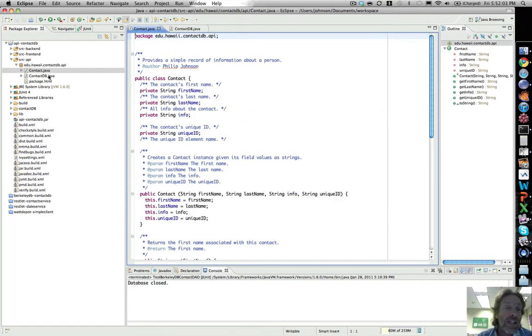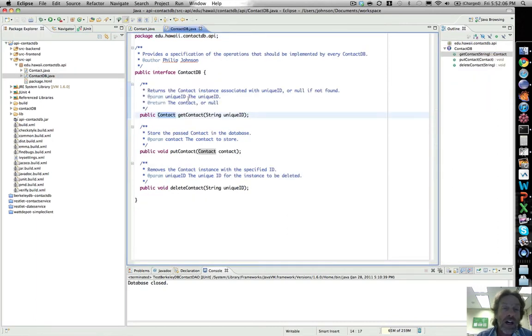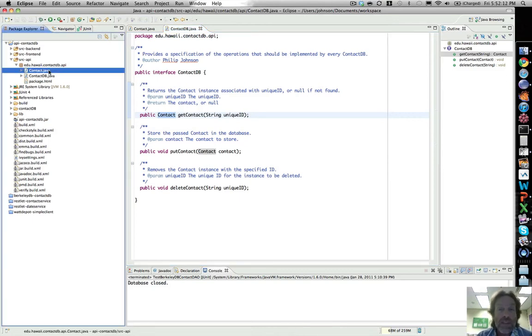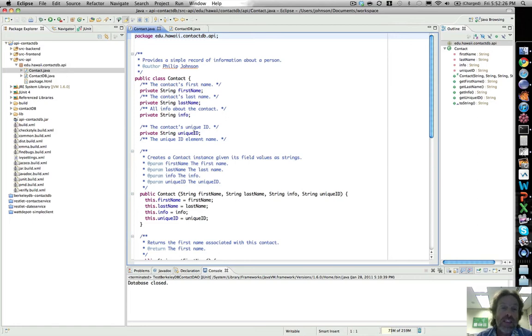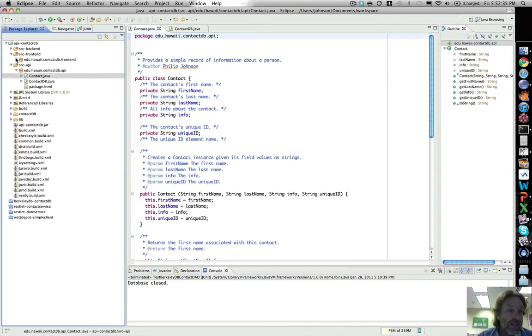So you can see that our API consists of an interface where we get and put objects, and the API can also consist of the objects themselves that are passed to and from the API. There's not really much to say here. We have a get, put, and delete, and the kind of object that we're getting, putting, and deleting is this contact object.